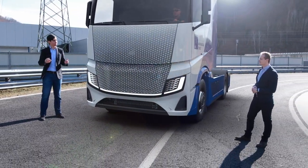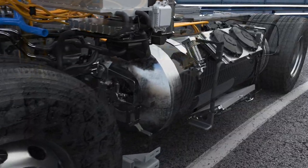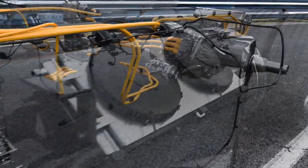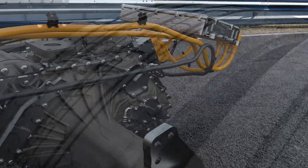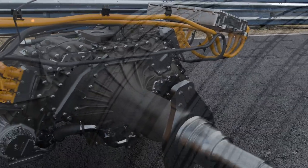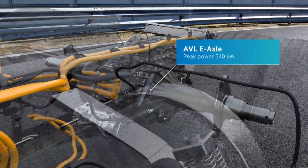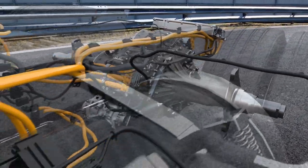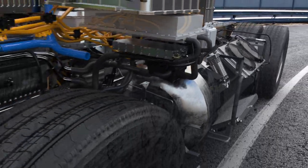This also means that we had to find a new solution for the eDrive. Our experts for the eDrive system created a highly integrated e-axle solution, which did not require a space-consuming cardan shaft anymore. It is rated with a peak power of 540 kilowatts and was tailored to the vehicle frame. We then updated the rear suspension to comply with the increased package demand.